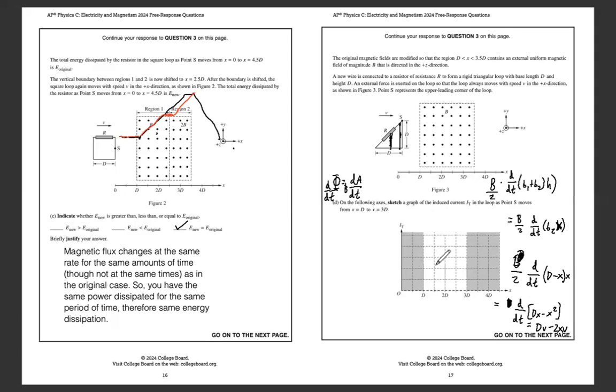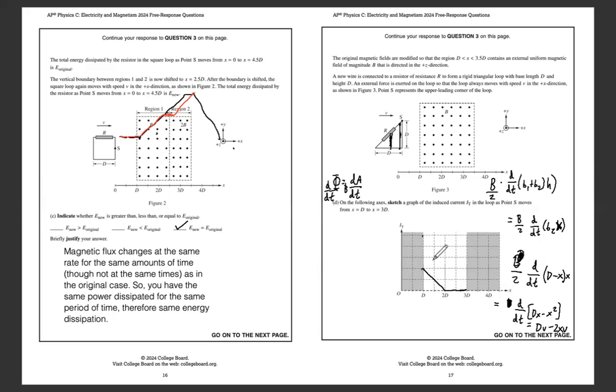So when x is equal to d, wait, that gives you a negative current. Shoot. I did something wrong here. d over 2? 2d? I don't know. In any case, I know that you get some sort of straight little line. Once the triangle gets to 2d, you should actually have no induced current because you're no longer changing the flux then. So it should just be something along the lines of this.